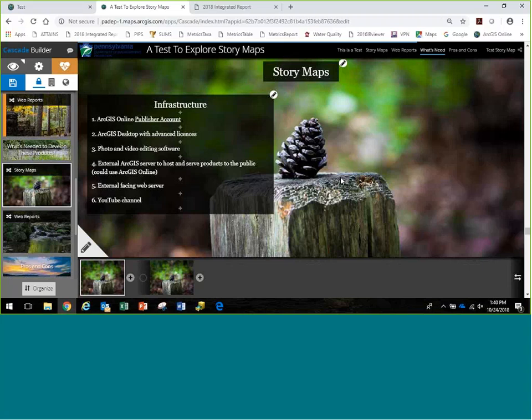Right. So you do need an external GIS server to host and serve the products to the public. And you could use ArcGIS Online, but the issue with ArcGIS Online is that putting material on there costs credits. And credits get used up by usage and time, is that correct? So credits are one of these enigmas with ESRI ArcGIS Online, and there's not really a set true answer as to what's used when. But I can tell you that an external ArcGIS server certainly isn't required, you know, all caps, bolded, or anything like that. But we do that here in our infrastructure because we can, basically.